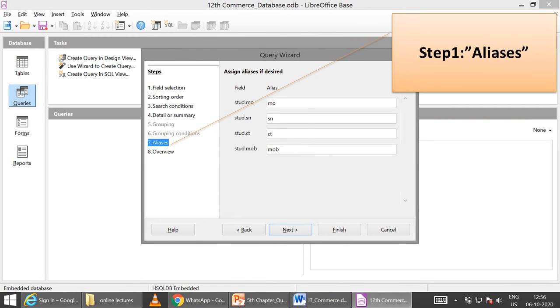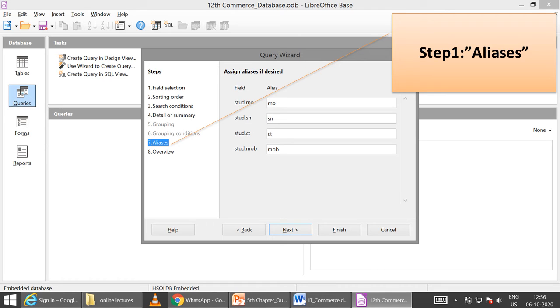Now there are steps 5 and 6, but our query does not need those steps, so they are skipped, and we jump to the seventh step. Its name is aliases. Here we have stud.rno, which means we take the values from the table column rno.